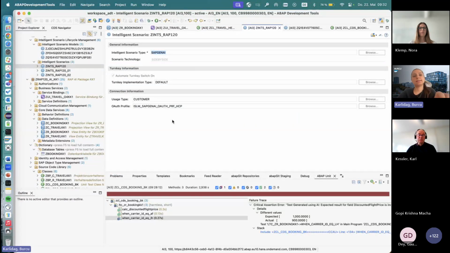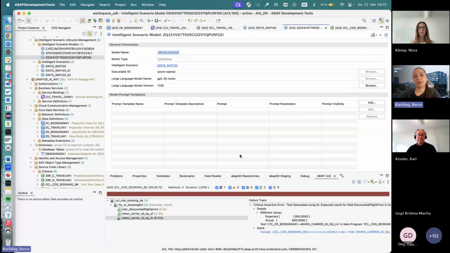And this ISLM scenario allows you to manage all of your AI scenarios. And in this scenario, you also need an intelligent model, where our intelligent scenario is assigned. And here we can also define the large language model which we are using for this use case.